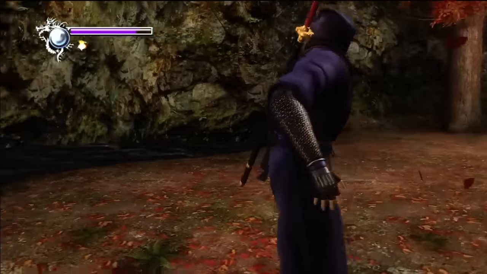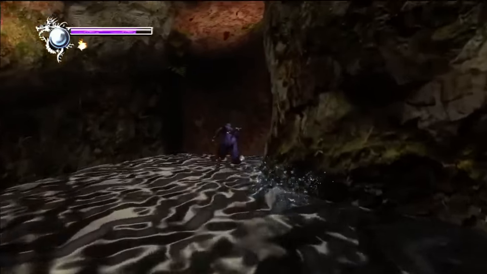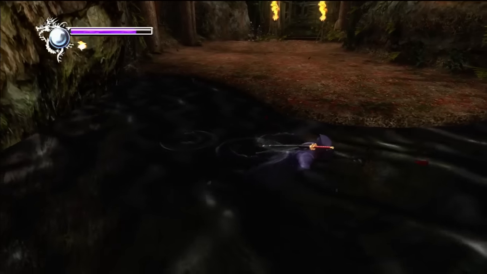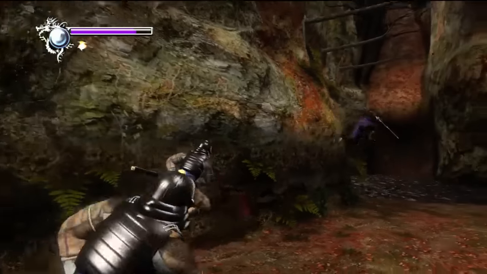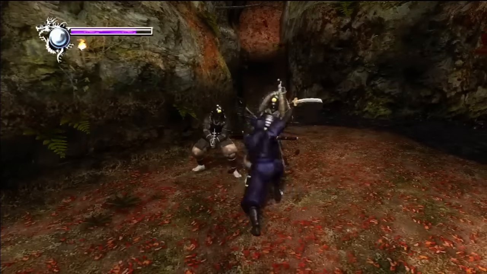What? Yes, I was running across water. Thank you for asking. That is a thing you can do in this game. As long as Ryu does not stop moving, he will in fact run across water. And if he stops, he does swim in it. From what I remember, yes, this game has swimming levels and shit like that, and they're not good.